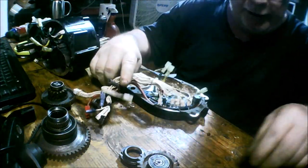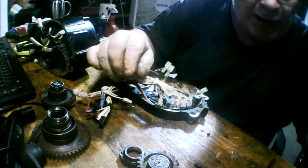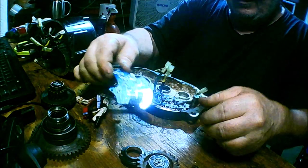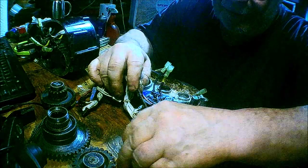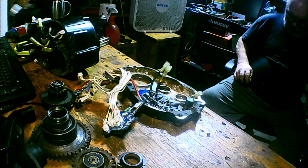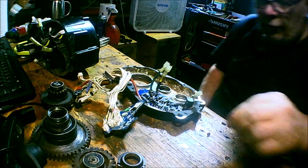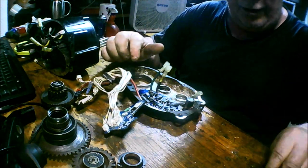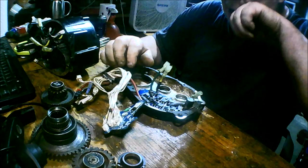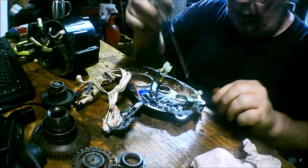The controller comes apart with two plastic screws and one metal screw. The two plastic screws separate the two boards — that's because it's modular. Here's the other plastic screw — it knocked on the floor. You've got one screw here, and a few more screws by the MOSFETs that hold the main wires in.